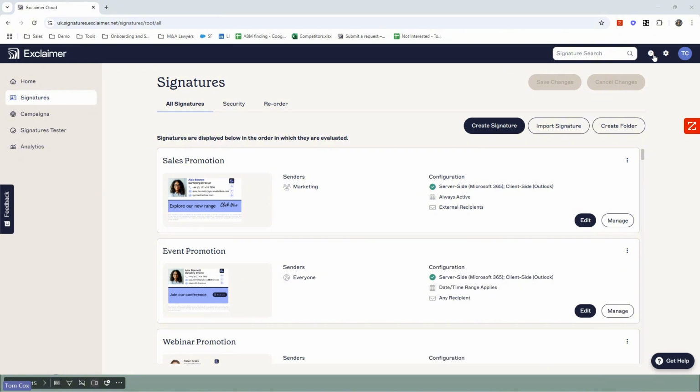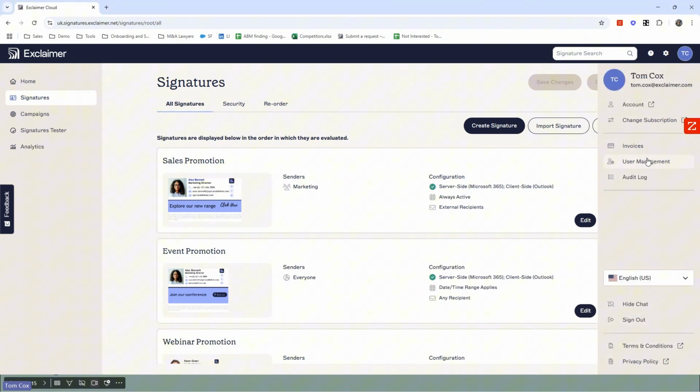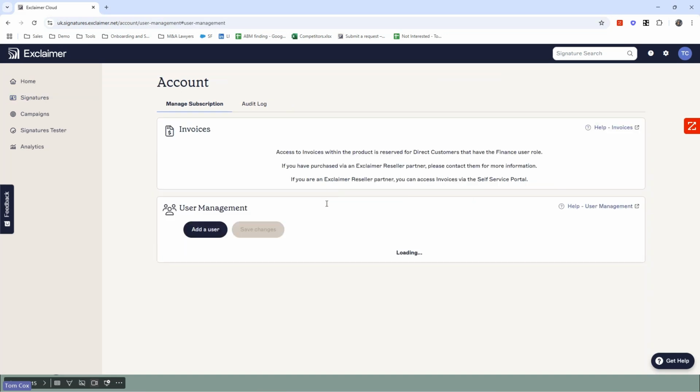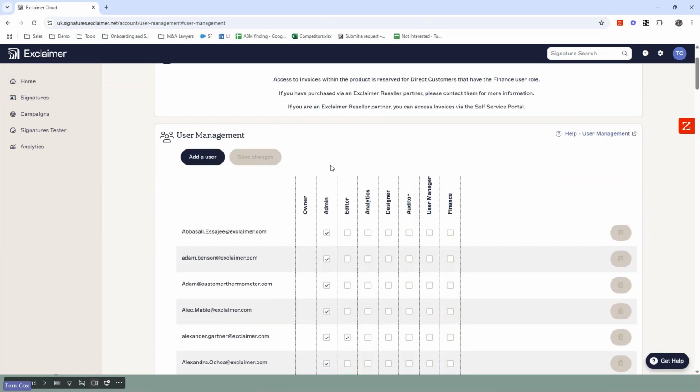So if we go up into the corner here, under user management we can give people different licenses. I know that when I speak to particularly IT teams, as I imagine the majority of people are on the call today, what we want to do is hand creative control back to marketing, but we don't want to give them full admin access. And so this is where you dictate the access that people have, and you can define the parameters by which they engage with the platform.